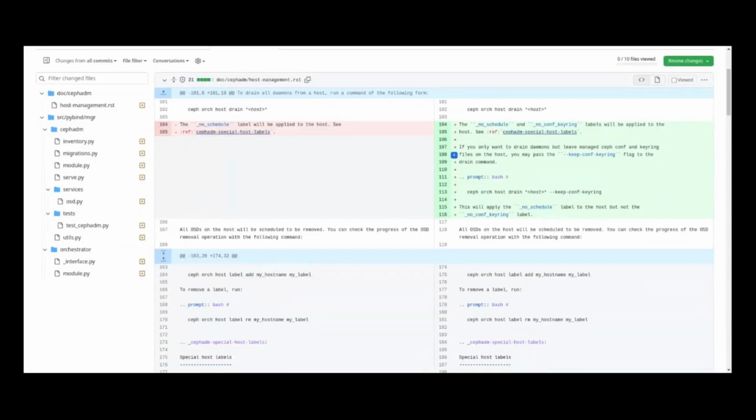I'm thinking about some upgrade scenario where you have old hosts with these labels for whatever reason, and then you have a new manager running this code, then the behavior is changing, right? I guess so. It would now put the config and keyrings back on the host. I was sort of just considering that very unlikely because I don't know why you would leave a host around with no schedule on it. Not remove it. There's no point. You can't have anything on it.